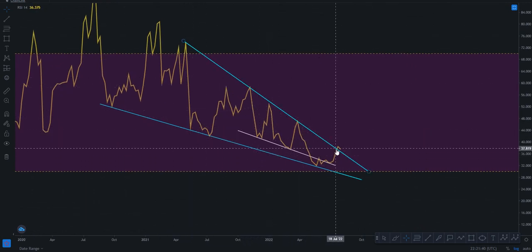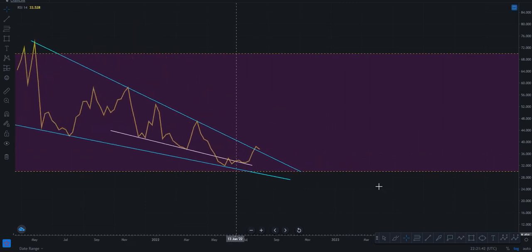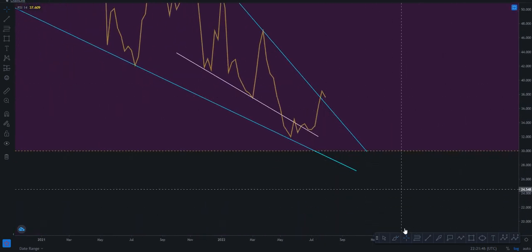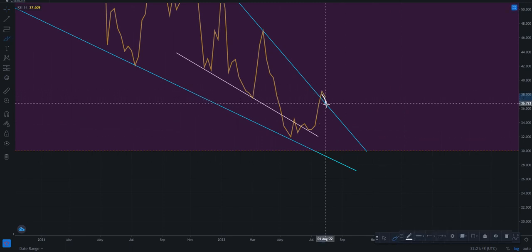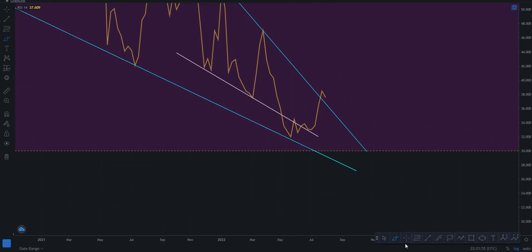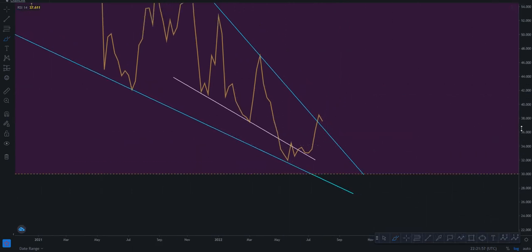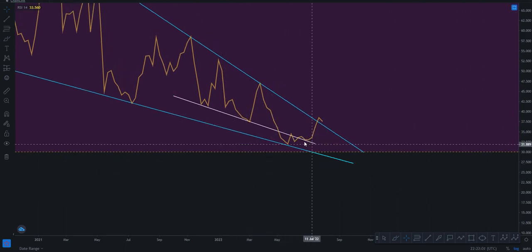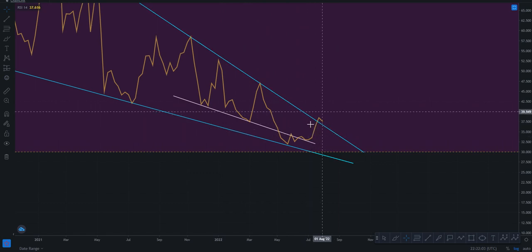Moving over to the weekly RSI, you can see that we have been in a falling wedge here, and right now we did break through the resistance of the wedge. Hopefully what we can do is back test this previous resistance as support, and that would pretty much be your confirmation that you've broken out of this downtrend, and all we need to do is break out of the channel down pattern on the daily chart. And we did have this middle line, this white support trend line. We bounced off from that as well, and off we went.